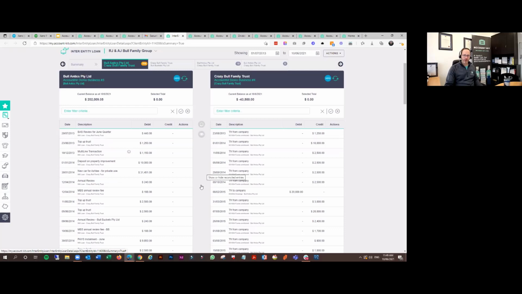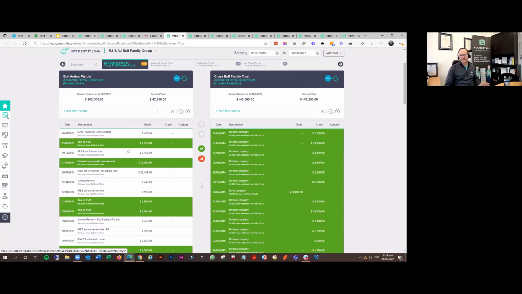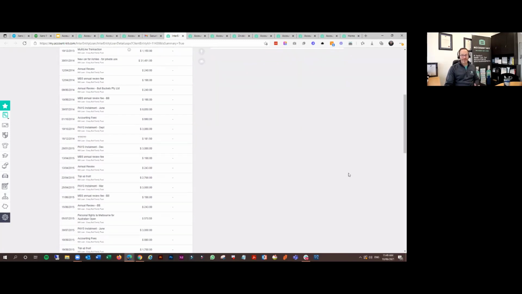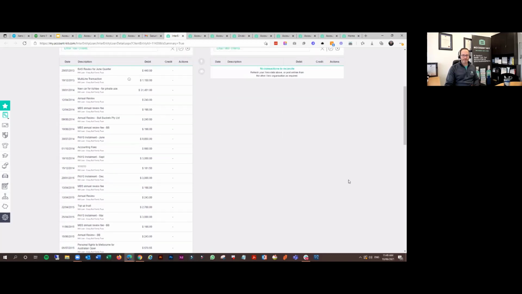More ideally, we'd run the auto match. And this is going to find all those logical matches, the transfers between accounts or entries already done. So you can see I've already just taken care of something that would have taken me at least half an hour to an hour to go through and do all that.